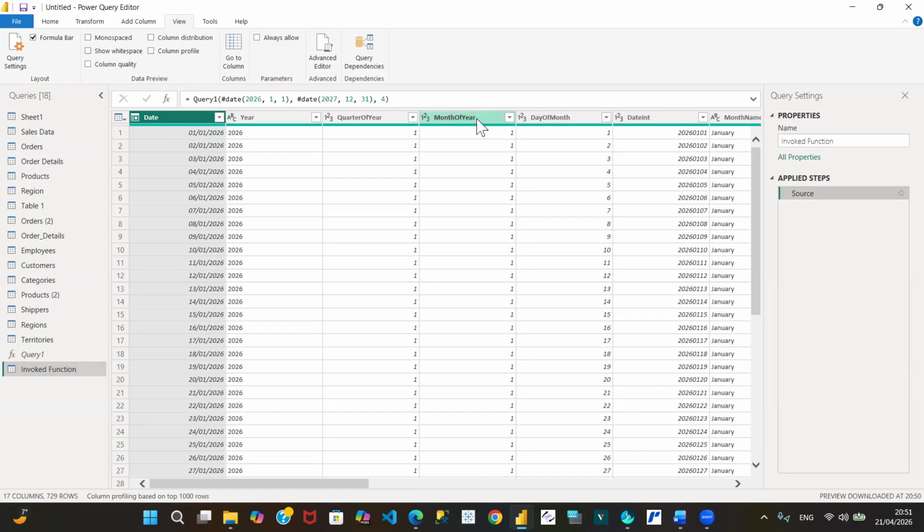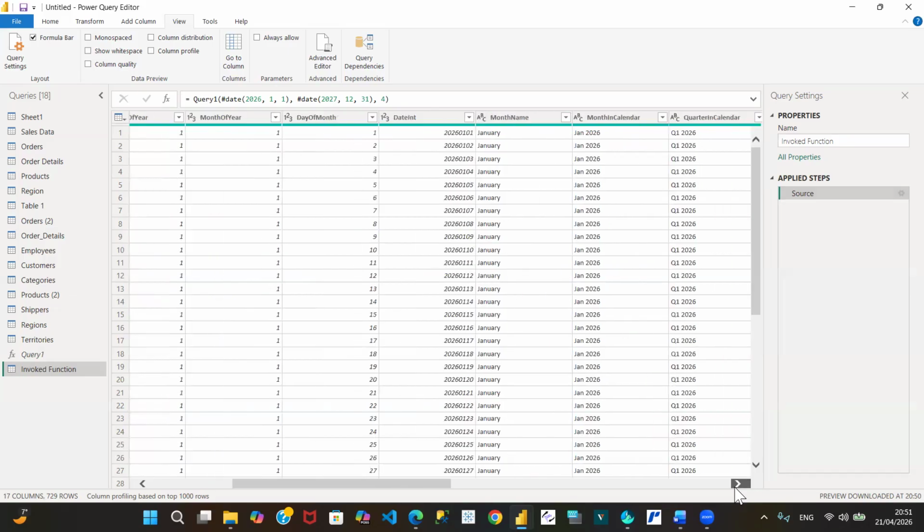And then it's gone on to give us the year, quarter of the year, month number. Normally I would change this to month number. It says month of the year, dates, integer, is what I call that. I don't know what the owner of the code means by int. When I say integer, it's just combined like 2026-0101, combined all of the numbers within the dates together without the slash. Month name, I just call this month.